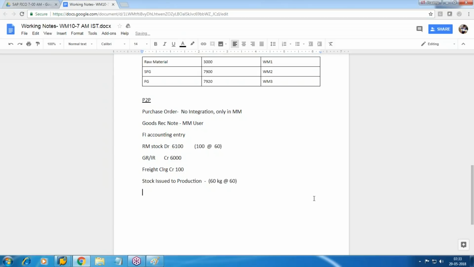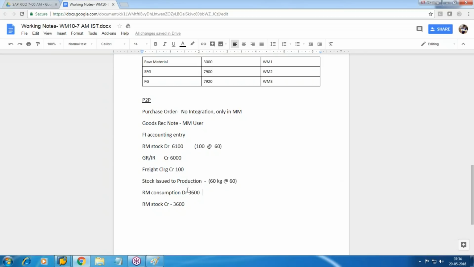So what will be the accounting entry? When we received the stock, it was debited. Now we are going to credit the stock. So raw material stock will be credited here. How much? 60 into 60, that is 3600. And what about the debit? Debit will be the raw material consumption account. This is nothing but stock consumption, part of your material consumption in cost of production. So raw material consumption will be 3600.